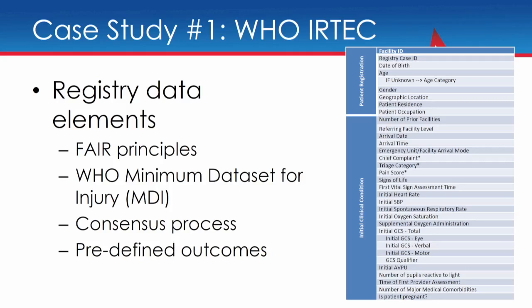So one way that we can follow FAIR principles is to use an existing data set. And so the WHO has a minimum data set for injury. This is available online through their website. And there are many other standardized data sets that are available. There's the US National Trauma data set. There's a military trauma data set. And so you don't have to create your data variable set from scratch. You can actually build it off of existing minimum data sets. And then you can build up if you have additional research questions that you're trying to answer, but you usually don't take things away.